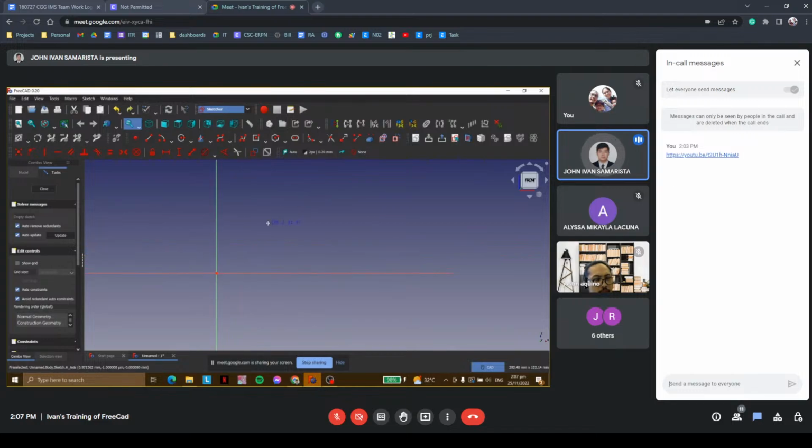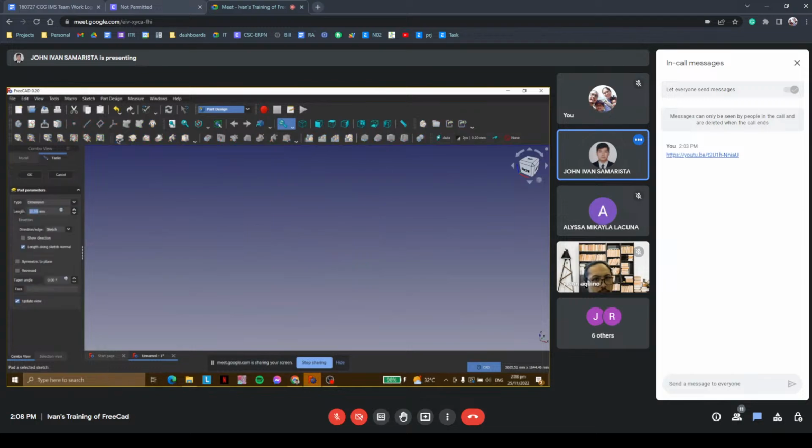So in this case, if I'm going to make the body of the cabinet, I want this origin point to be our corner. Okay. And then let's say we want this one to be 1500 millimeters, and this one to be 500 millimeters. Then we close it.